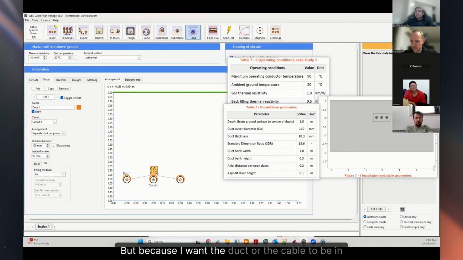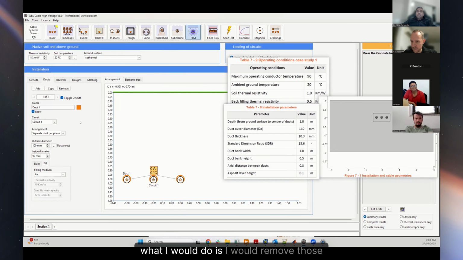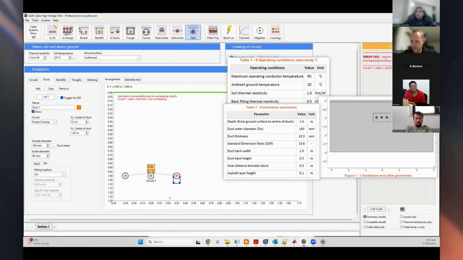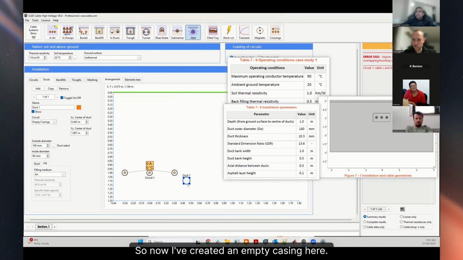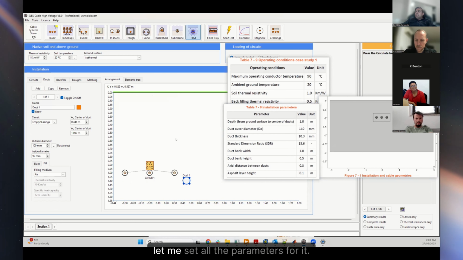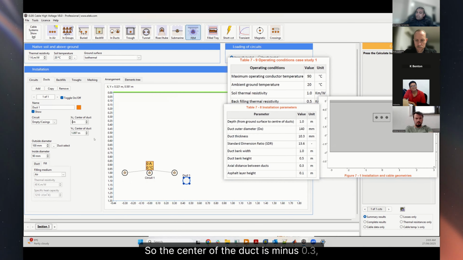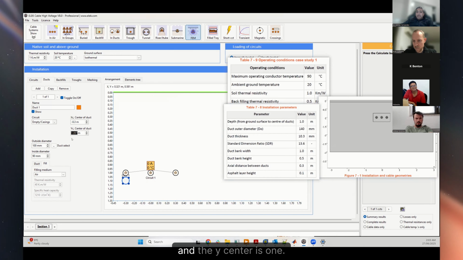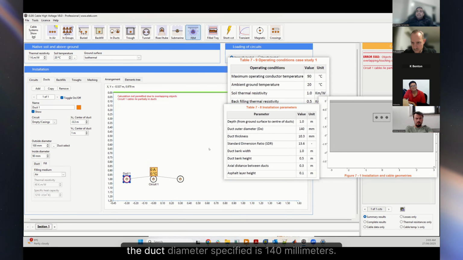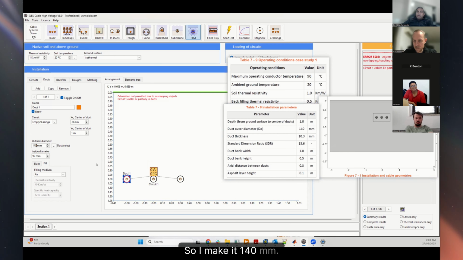But because I want the cable to be in the center of the duct, I would remove those associations. So I will say that it is an empty casing. Now I've created an empty casing here. Let me set all the parameters for it. The X center of the duct is minus 0.3, same as the cable, and the Y center is 1. The duct diameter specified is 140 millimeters, so I make it 140 mm.